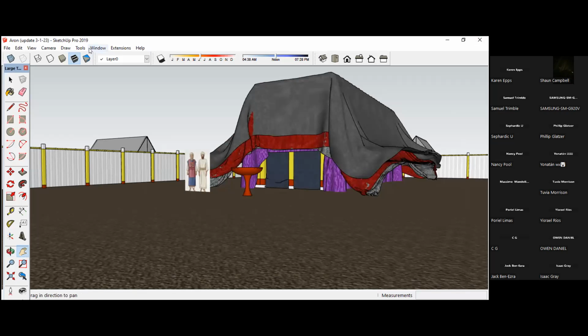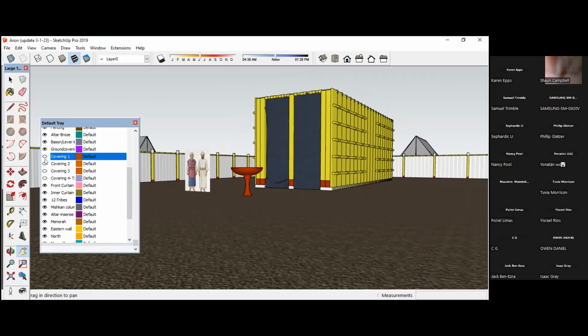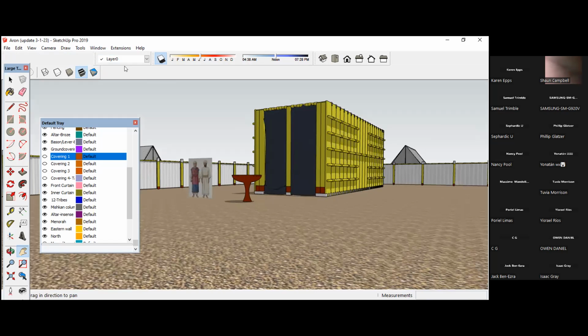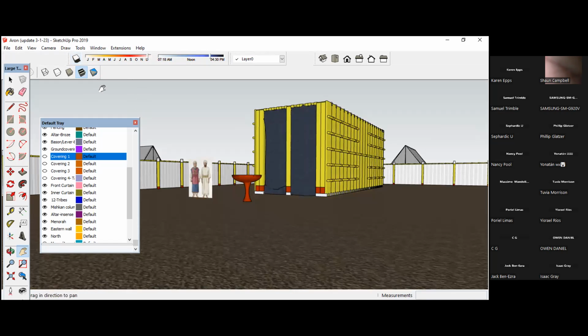Let me remove the curtains actually. I don't know if anybody's noticed this, but on the top of his software, it looks like you can adjust what month it is and the time of day, which I'm assuming throws different shadows for the different times, correct? Correct. Can we see what it looked like at night? Sure, you can. I think I maybe have to render it for it to show properly. It's running behind.